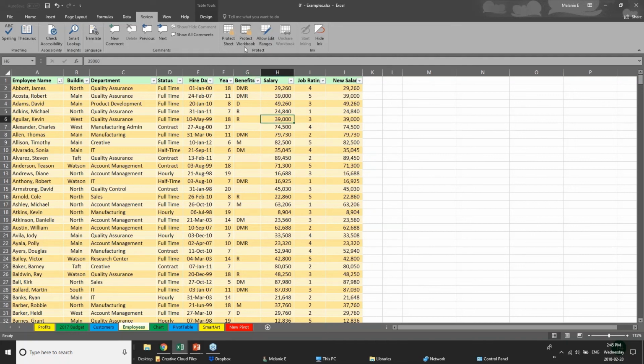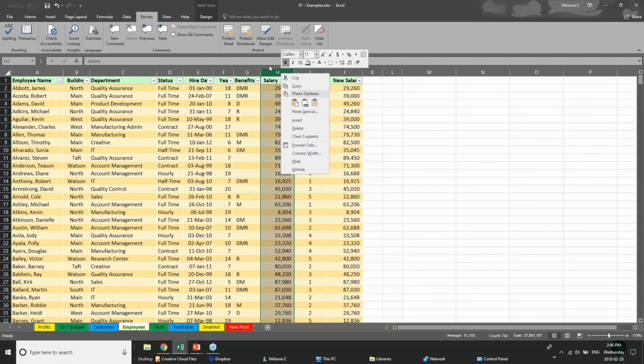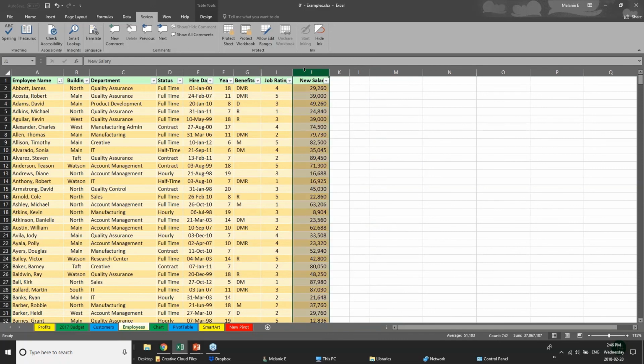Now, with protecting the workbook, even if you highlight it, you'll see it says: keep others from making structural changes to your workbook, such as moving, deleting, or adding sheets. So here's how this could work. Say, for example, I wanted to share this spreadsheet with my coworkers, and we wanted to talk about hiring dates and years, but I didn't want people to see people's salaries. So I'm going to hide this column. I'm going to right click on the column and go to Hide. And I also don't want my coworkers to see everybody's new salaries. So I'm going to hide that one.